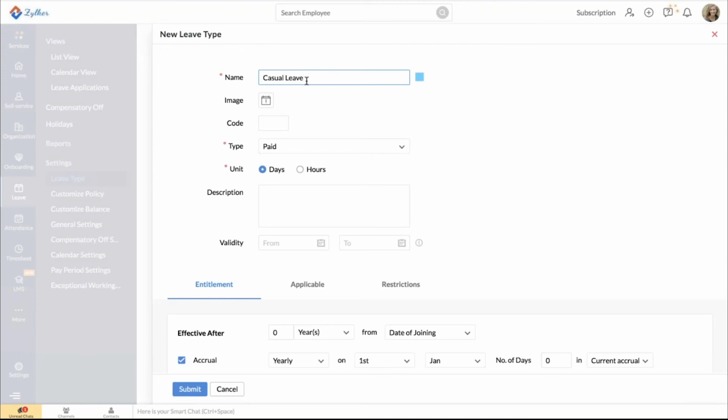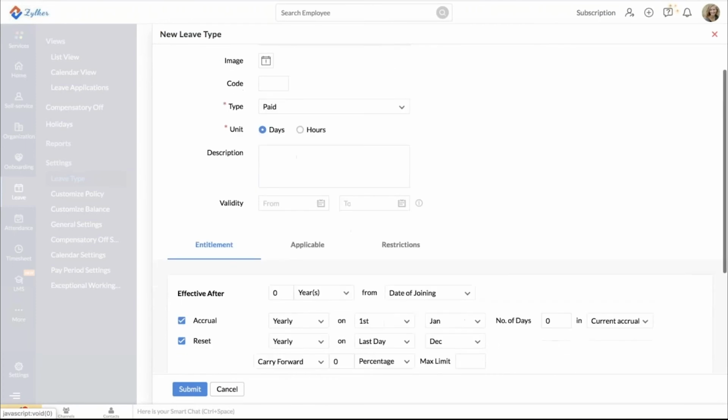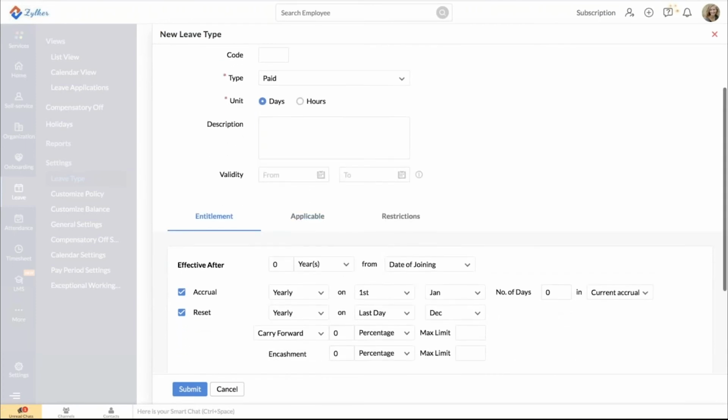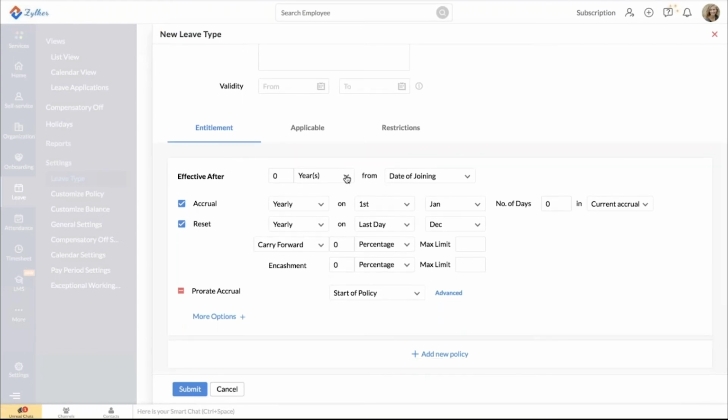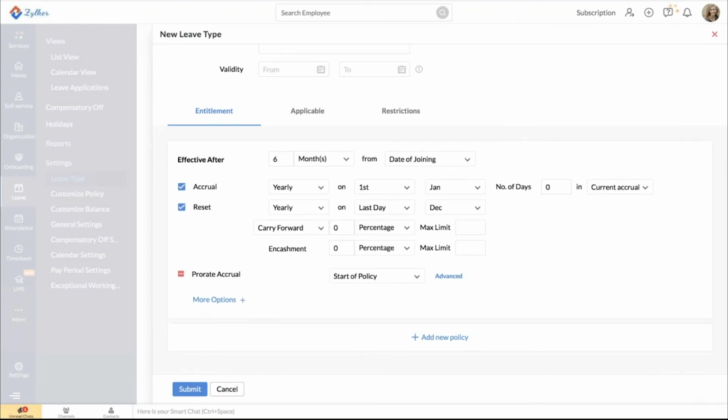Now let me show you how to create a casual leave type here. I can choose to color code this, pick a representative image if required, and select the type, also the validity and the entitlement. So this is the number of days that you want to give your employees as part of the particular leave type. So in my case, this is going to be an experience-based leave. So employees who have completed 6 months from the date of joining. In other words, employees who completed their probation here, they'll be eligible for the particular casual leave.